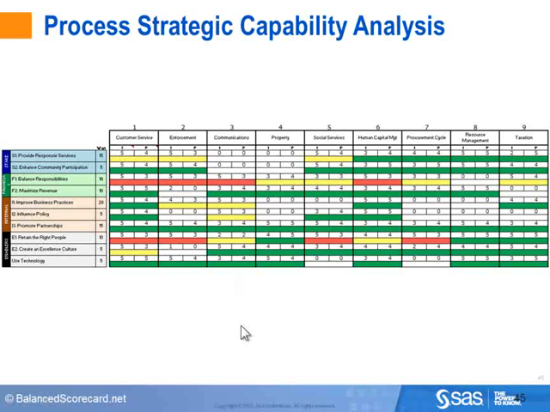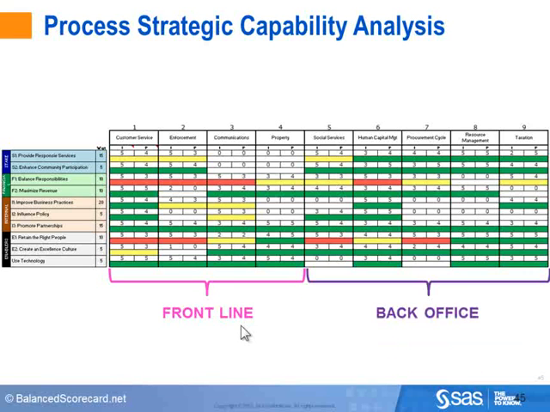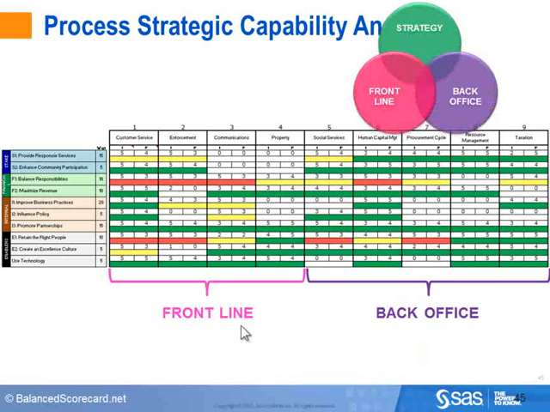But what we can also do is look at the invisible thing, the strategy, horizontally. Now, this isn't clustered this way within the work that we did, but you could think of some of these processes as representing the front line and some the back office. In fact, this is where we started the seminar with the 3 overlapping circles. The idea of the strategy should link to the front line processes and the back office processes, and we should be able to see how these things integrate together, like the Venn diagram over here.